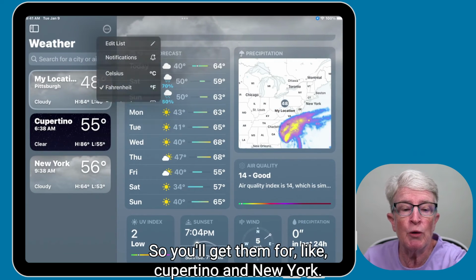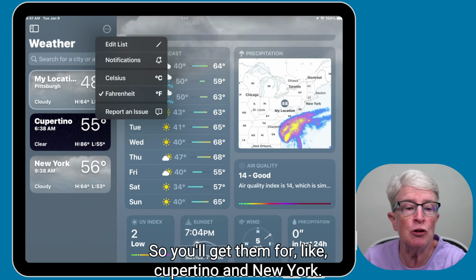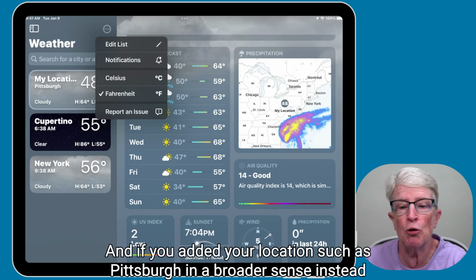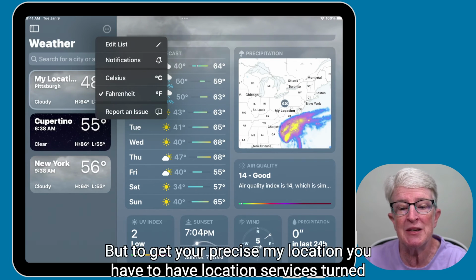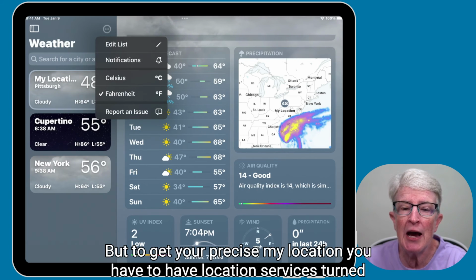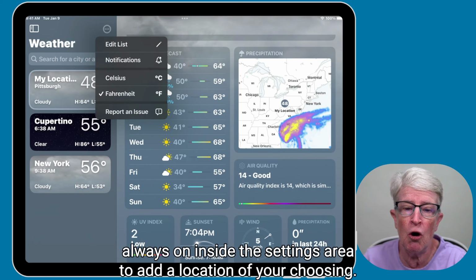So you'll get them for like Cupertino and New York. And if you added your location, such as Pittsburgh, in a broader sense, instead of My Location, then you would be able to get those alerts. But to get your precise My Location, you have to have location services turned always on inside the settings area.